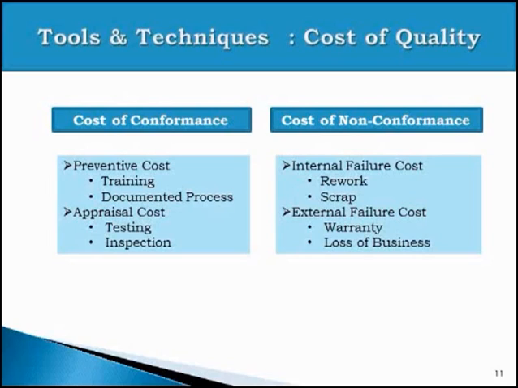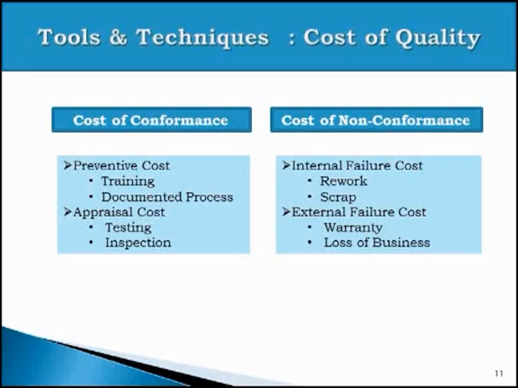So if you are producing a product, you have to pay a cost for quality, and there are two types of costs. One is a cost of conformance and the other is a cost of non-conformance. The cost of conformance is related with the activities which you are performing in your project in order to ensure that your product and processes adhere to the quality requirements. So costs like prevention cost, training, the creation of a document or a checklist, all are part of cost of conformance. Doing inspection and testing activities is also a part of cost of conformance.